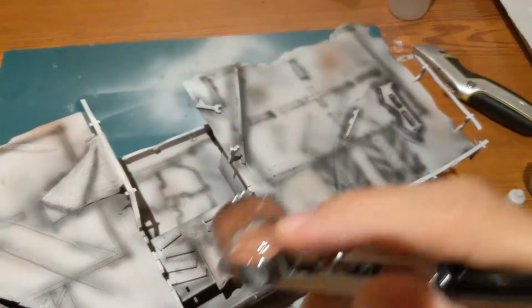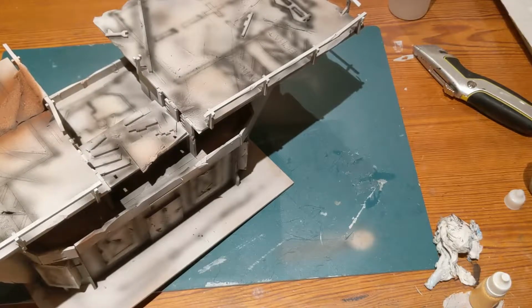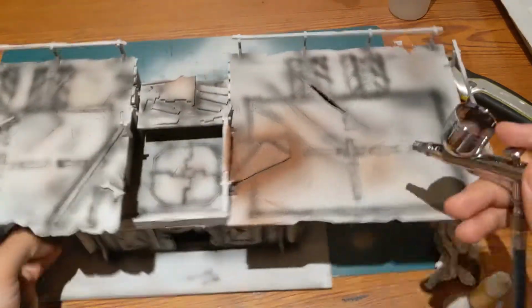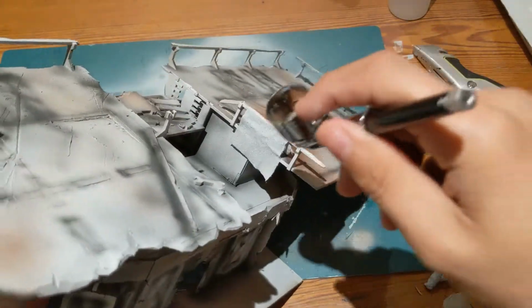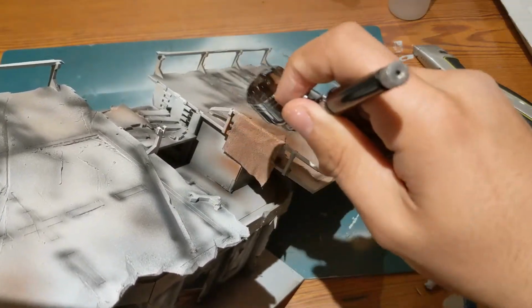So, yeah. Give that rag a bit of a ragamuffin. Should have probably done that with a brush, so I wouldn't have got all that. But hey, I was in the moment. I'm sure we can fix it.